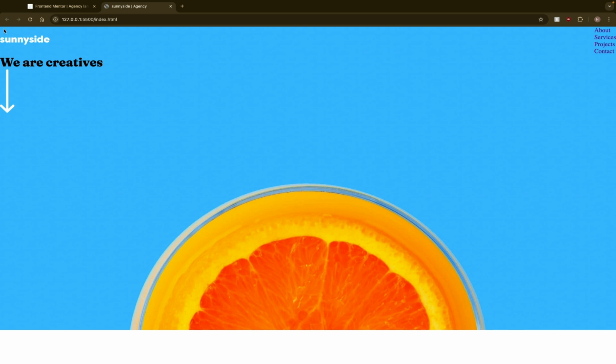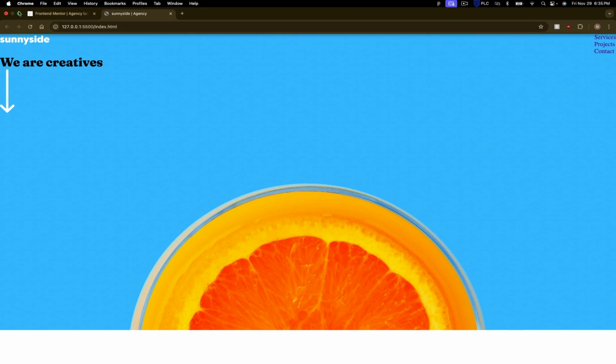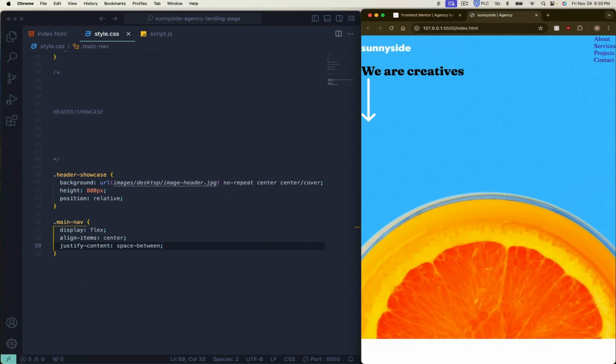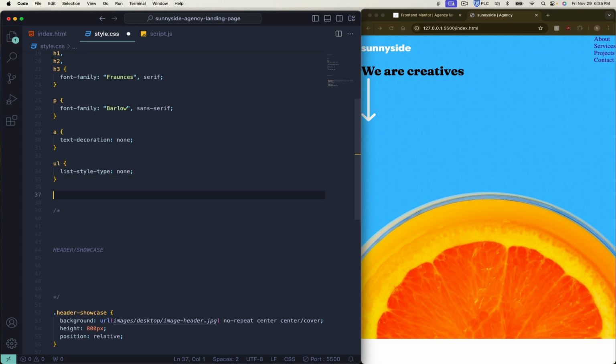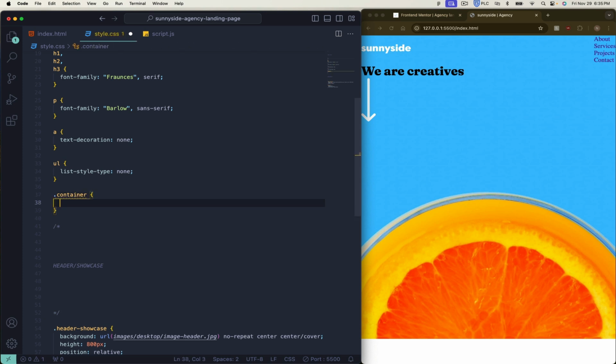We forgot to put our container CSS in here to give this some padding on each side, so let's do that now. So I'm going to put my container class up here in the global styles because we'll use the container several times whenever we need it. So we'll just say dot container, and we're going to say width of everything in the container div is going to be 90%.